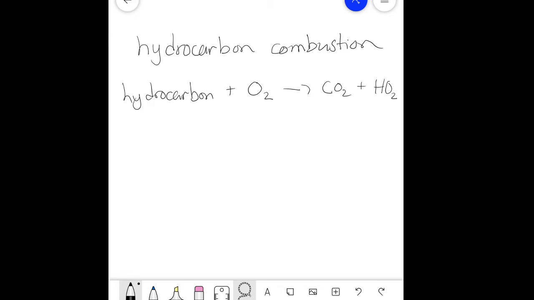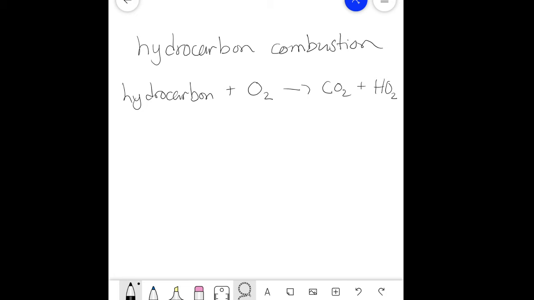And that's it. And the setup for these are really simple. We're going to assume that these combust all the way, because if they don't, you could have carbon monoxide, but that gets into a whole nother can of worms. So we're just going to go with this.